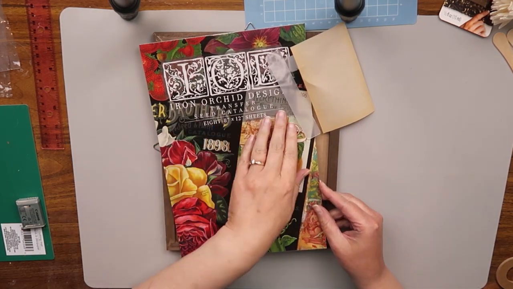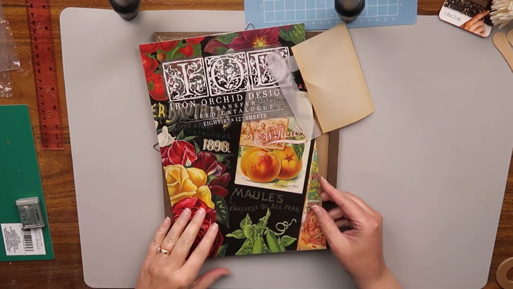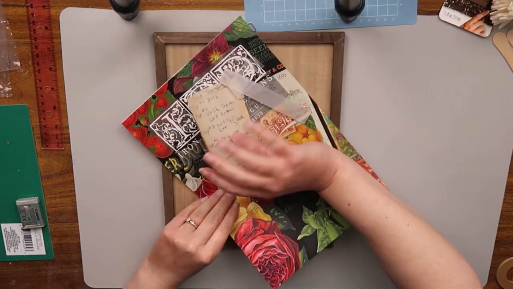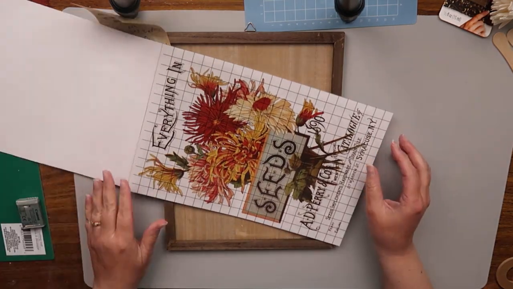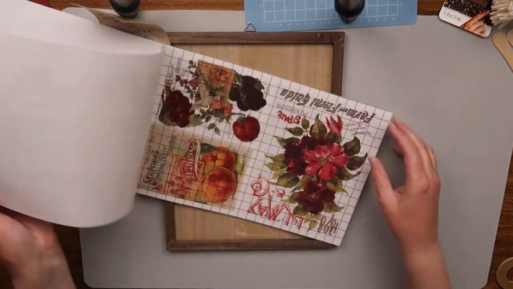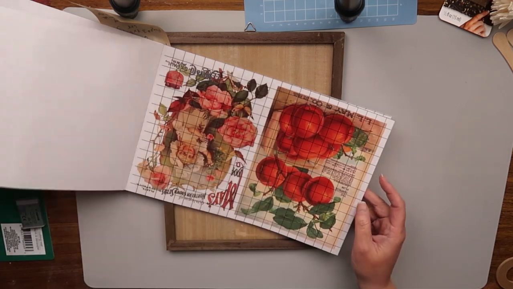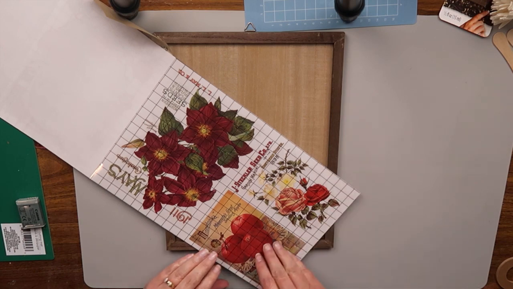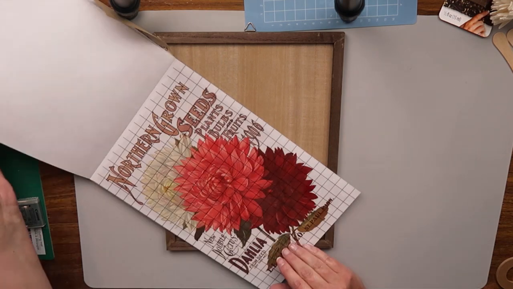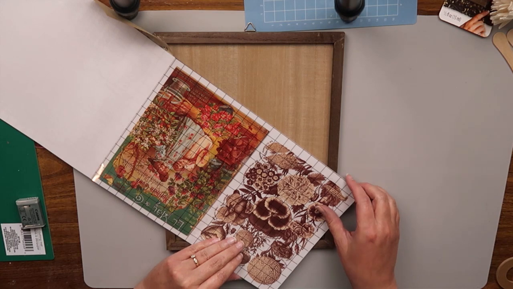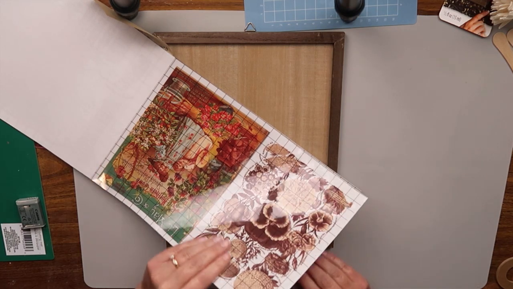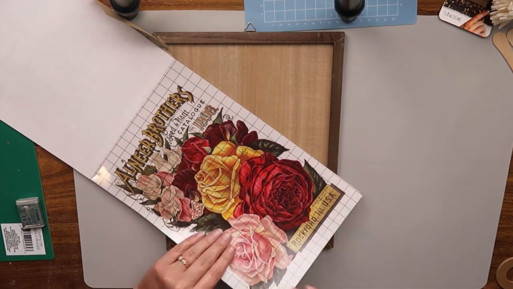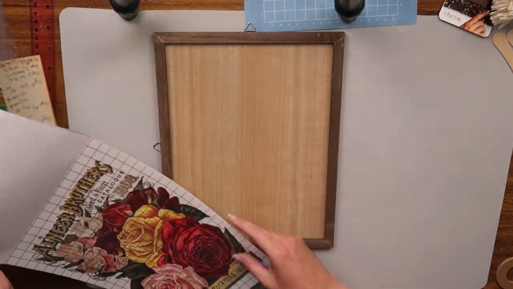So this is a summer release from Iron Orchid Designs, it is the Seed Catalog Designs. I think these are just beautiful, they're so rich in color and I feel like they're okay even for the end of summer or close to fall because they remind me of harvest. When I look at the vegetables and the fruits in here, it reminds me of harvest time. There's a peach picture in here and I think it's time for peaches now. The colors also are kind of going into fall so I felt like this was still an appropriate time to do this sort of DIY today.